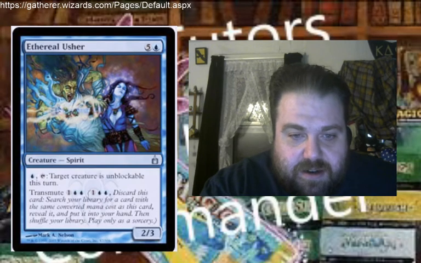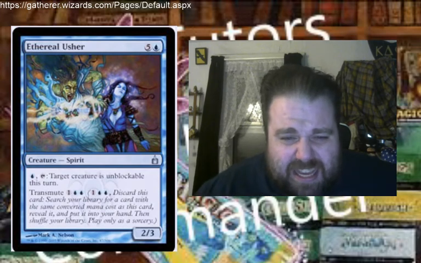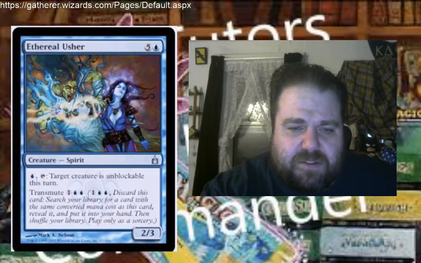Thieves' Usher, target creature's unblockable. Another one I think I had in my ninja deck. Just go get yourself a six drop with transmute, make things unblockable. GG.